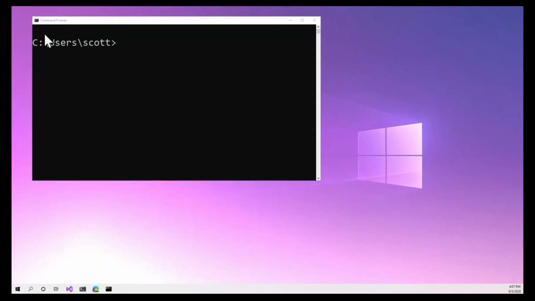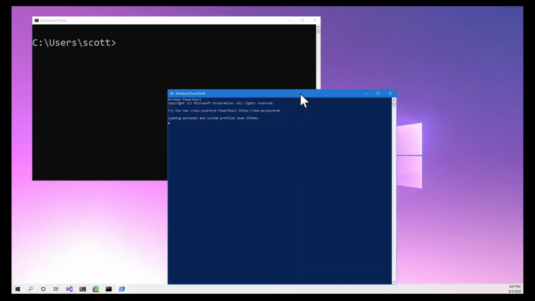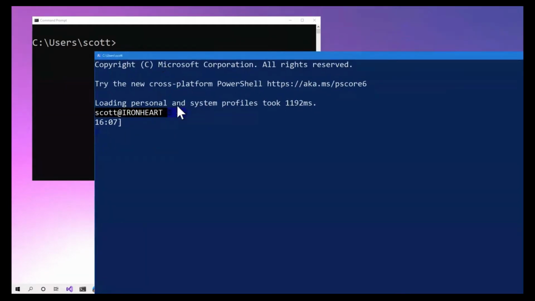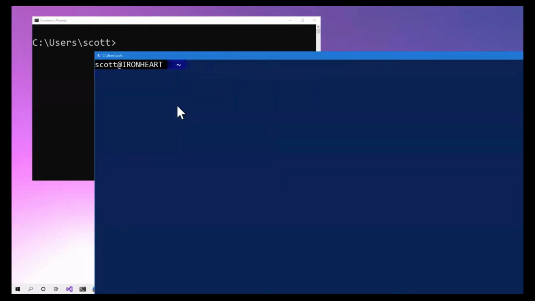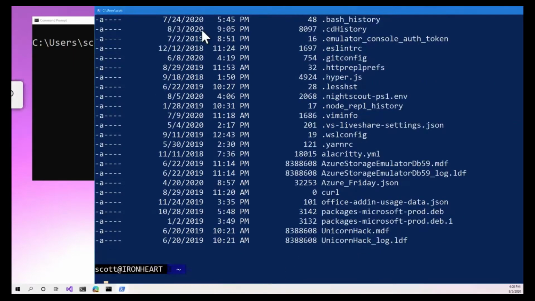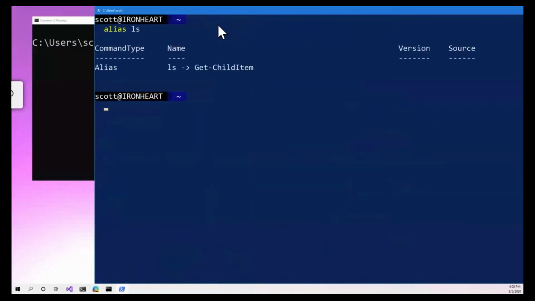If I go back to the Start menu and I type in Windows PowerShell, I usually get this blue thing. PowerShell has a good reputation amongst Windows people, but a lot of Linux people don't like it because it's weird and it's confusing. While you can type dir, and you can also type ls, each of those are actually aliases for other things.